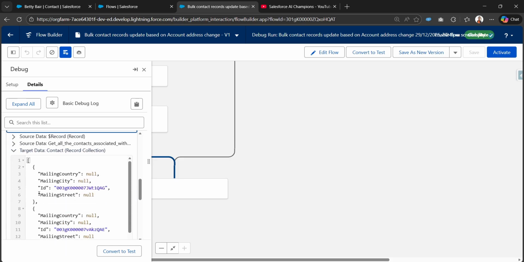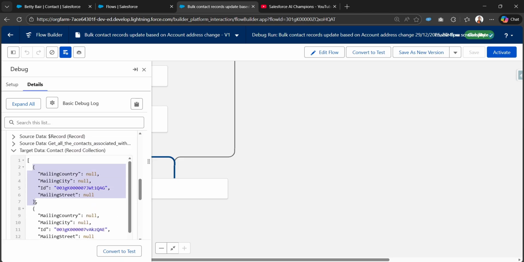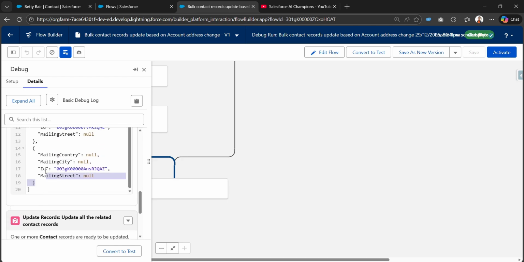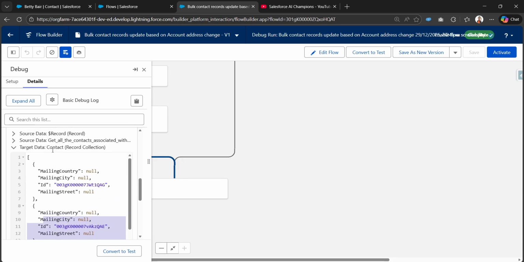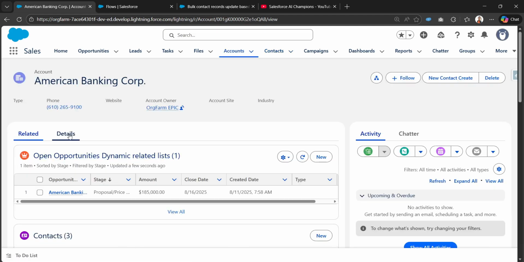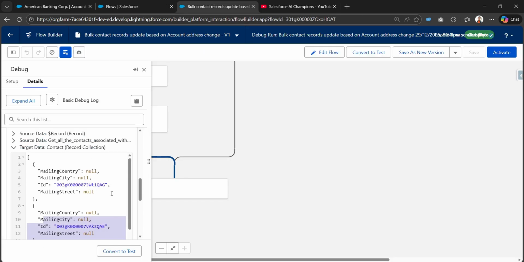In the transform element, we can also see that we are getting three JSON records that are going to be updated. But for this account, there is no shipping address. That is why we are seeing the null values.